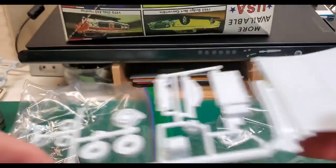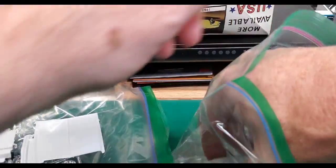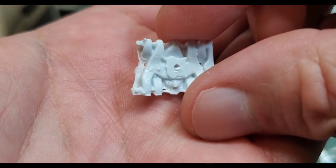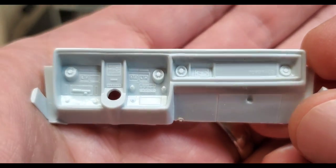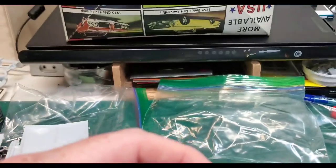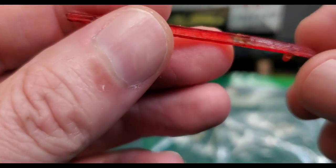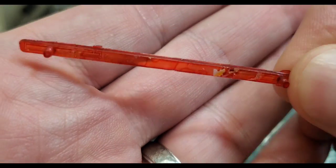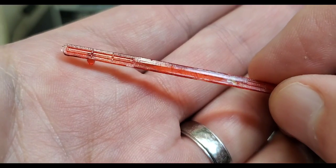A brake booster and a decent looking battery — we're going to paint that white and green. Here's some bits that fell off the tree; I put them in a sandwich bag so they don't rattle around and disappear. Our intake manifold — pretty sweet looking, a little bit of flash but not much. Then our dashboard — very lightly detailed, very lightly cast. The detail would be hard to pick out for me but we'll figure it out. In the back side of the front seat, and then the red bits — these look like they've actually been tinted red, you can see the paint cracking. I wonder if we can strip and repaint it — I'll bet it comes right off with some lick.